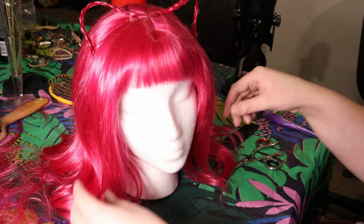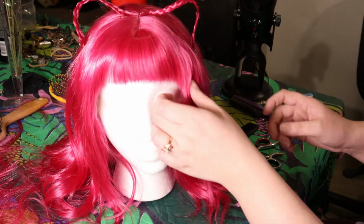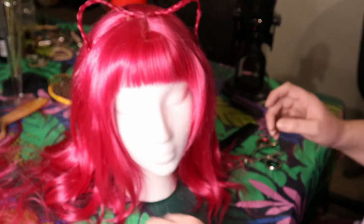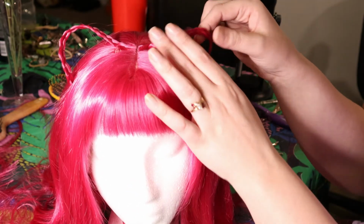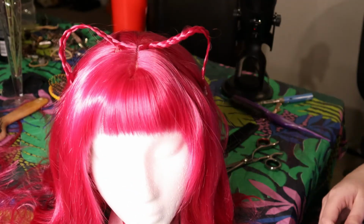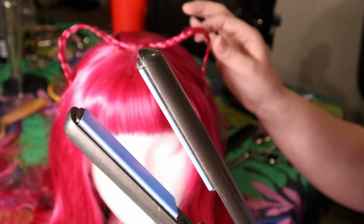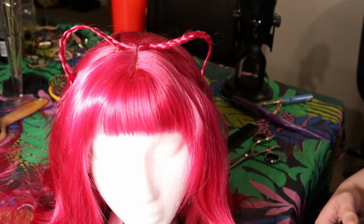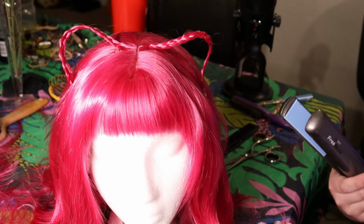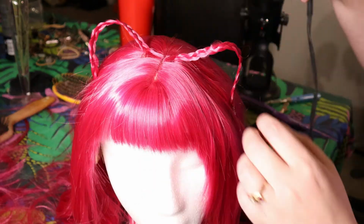So I've got her layering all done so it's not so floppy. We have some shape around the face. Now I've got my flat iron heating up so we can get to these bad boys right here. I'm setting my flat iron to the lowest heat temperature to make sure that I'm not melting her hair, and I'm gonna test this to make sure that it won't melt her hair. No meltage, perfect. So I'm gonna tap it like that first.